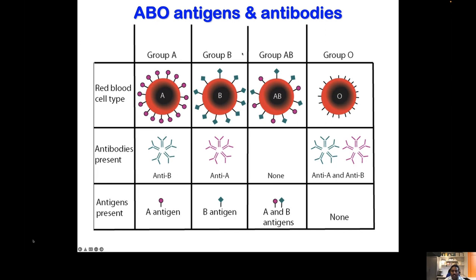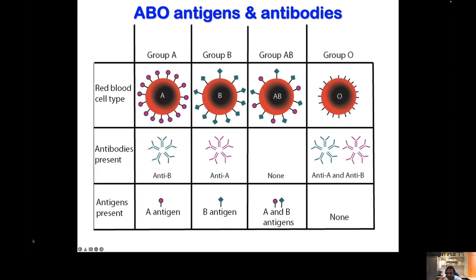What about people who have B blood group? They will carry B antigen, as we discussed before, and at the same time they will carry anti-A antibodies, maternal antibodies. These antibodies have the capacity to bind to A antigen, not B antigen. This is why B blood group people cannot receive A group blood, because if they receive this blood, immediately these maternal antibodies circulating in the blood will bind and destroy these blood cells.